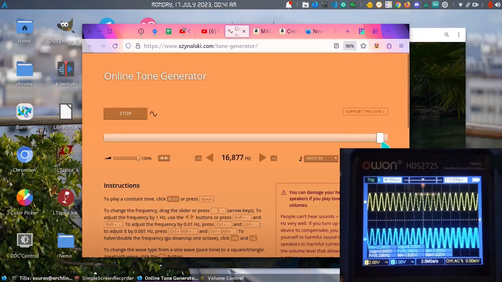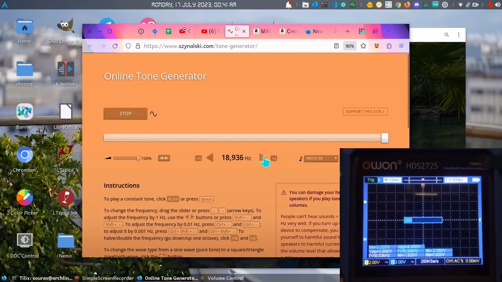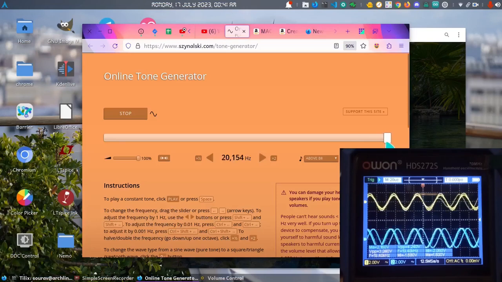But surprisingly, if we have crossed something like 19,000 Hz, you can see that for some reason the Maono is not smooth at 19,000 hertz. It is kind of going up and down a little bit, and it will be worse if we increase that to close to 20,000 hertz, right? Of course, human ears cannot hear this sound at 20,000 hertz, but if you're using this for a lab setup or some calibration kind of stuff, of course this is not the way you want to go.